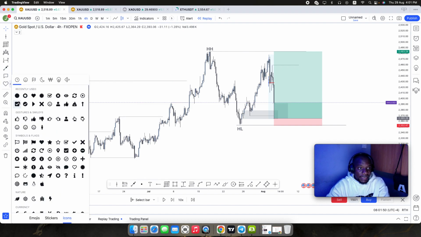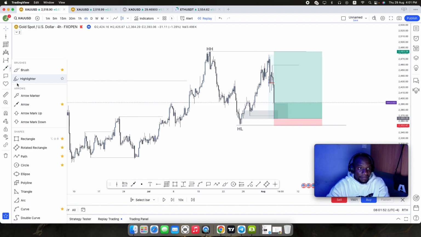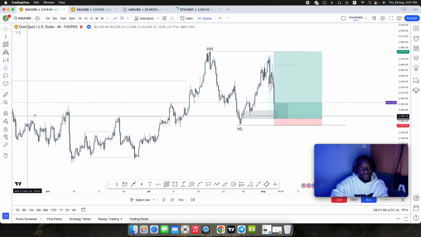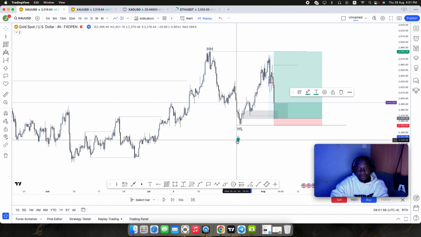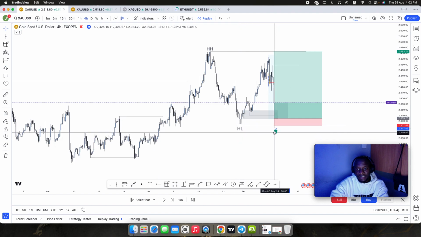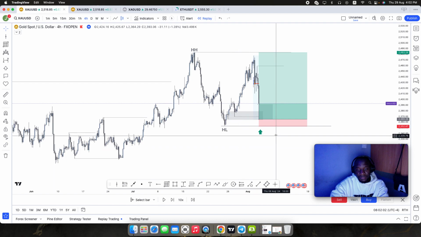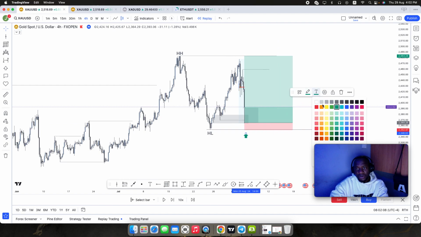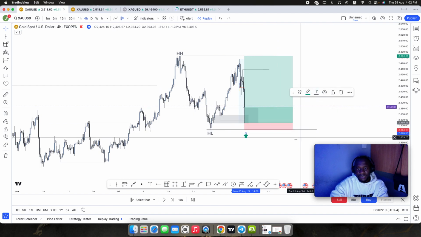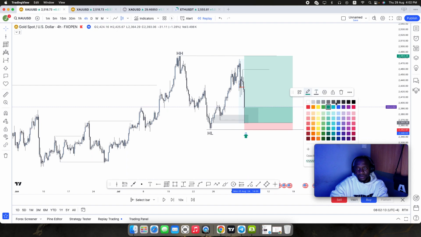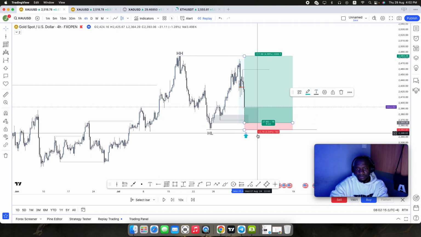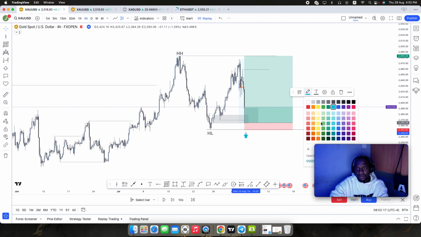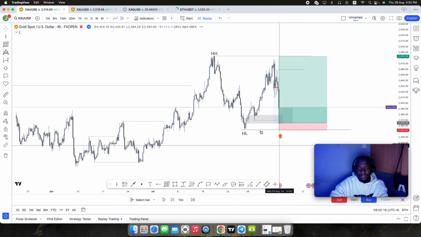Under this brush bar, we still have this set of arrows. For this arrow, I actually use it to notify exactly where I'll be entering from, or maybe if the market is doing some sort of move. You can also play around with the colors. I can make this a different color, or just use this color on it.